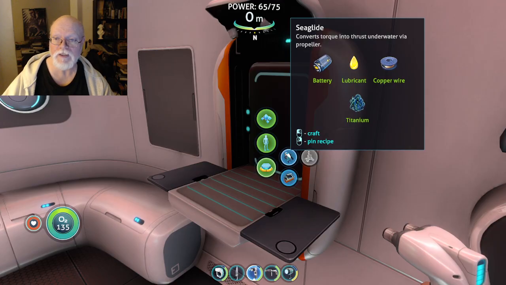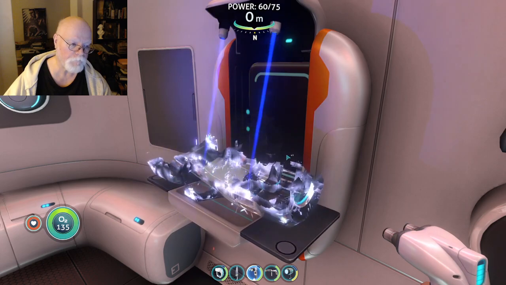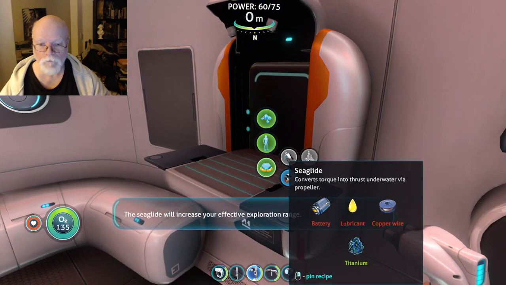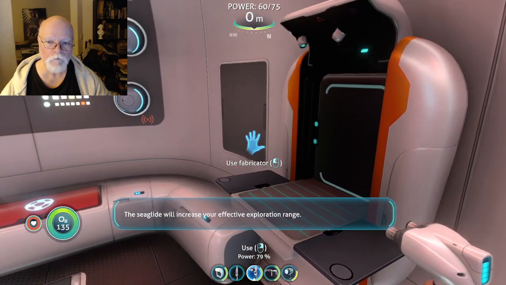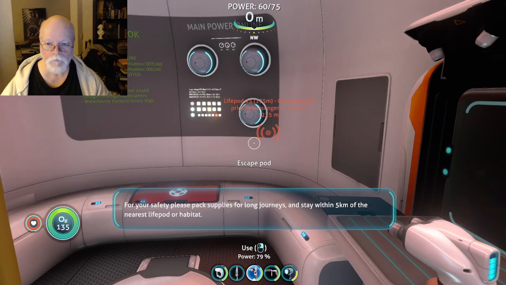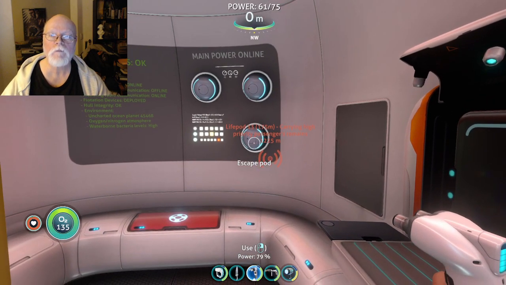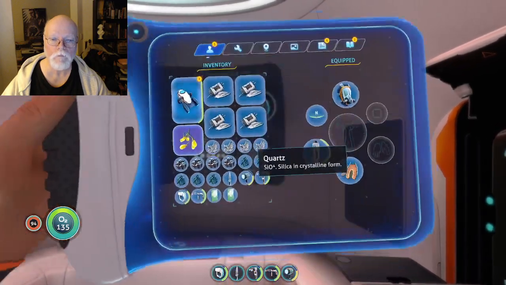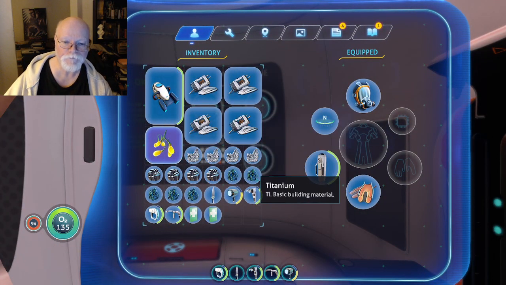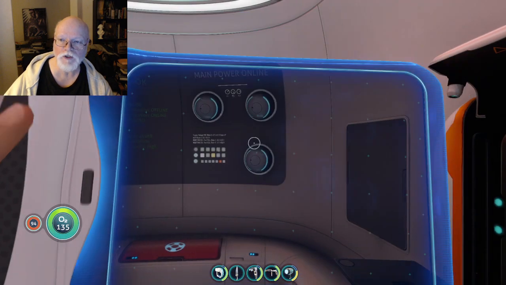How about a Seaglide, huh? What do you think? The Seaglide will increase your effective exploration range. For your safety, please pack supplies for long journeys and stay within 5 kilometers of the nearest life pod or habitat. I have a sea pod. Does eat up a bunch of my storage.